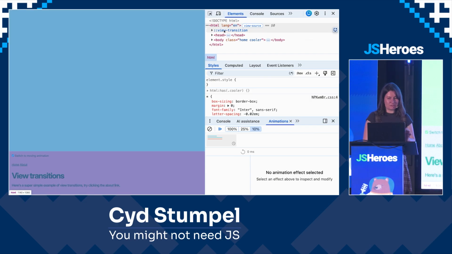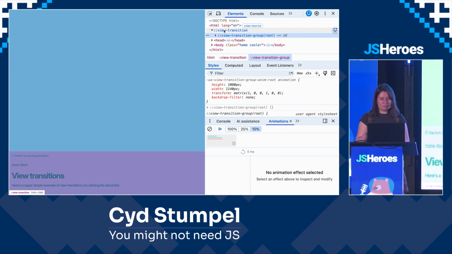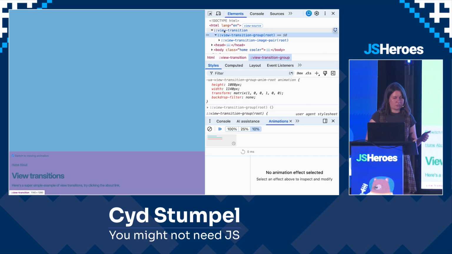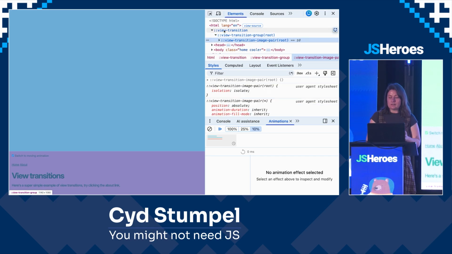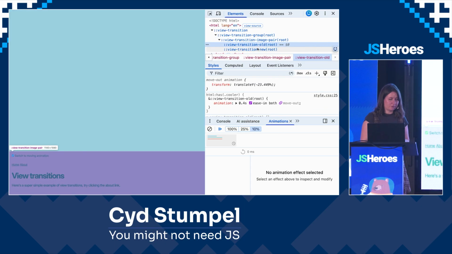Because now we get to see that there's actually a view transition pseudo element added to the HTML. And this pseudo element will be there as long as your view transition is running. And you can inspect that, you can open that, you can do things with that. For every named element on your page, every element that has a view transition name, there will be a view transition group. That view transition group is responsible for the flip part of the animation. So it will check the position, rotation, and sizing. Inside of the group, there's an image pair, and there's an old and a new state. And you can actually see those in the browser. Not sure if the contrast, yeah, you can see something changing.